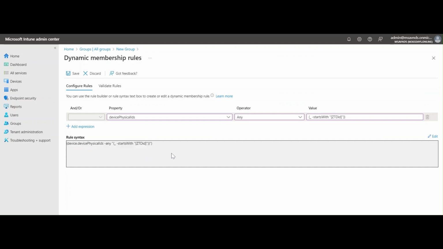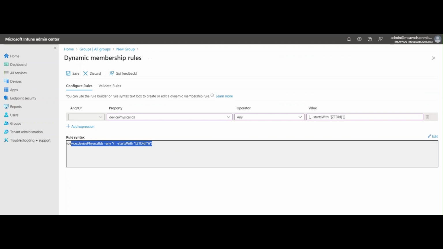So as soon as this rule syntax is matched, that means that device is going to be part of this group, and then it is going to be added to the group automatically. And once it is added, it is going to become a part of the Autopilot device group, and then the device becomes an Autopilot device, and we can push that device through Intune, or that can be managed as soon as we enroll it, right? So now this is how we can create.